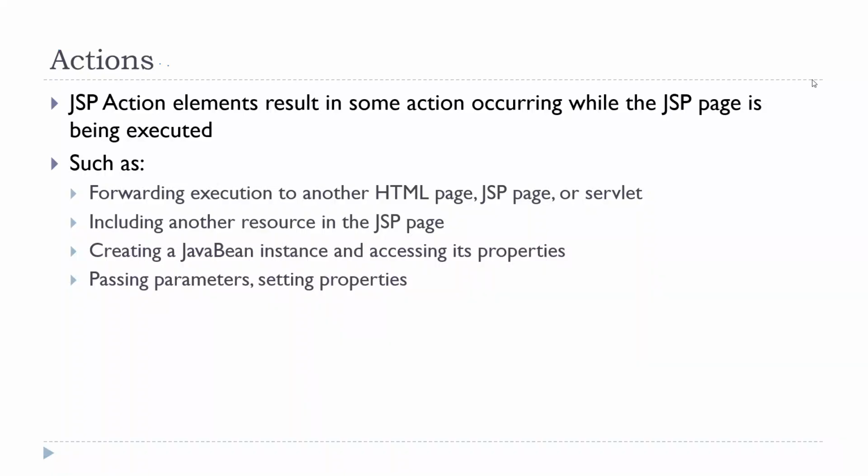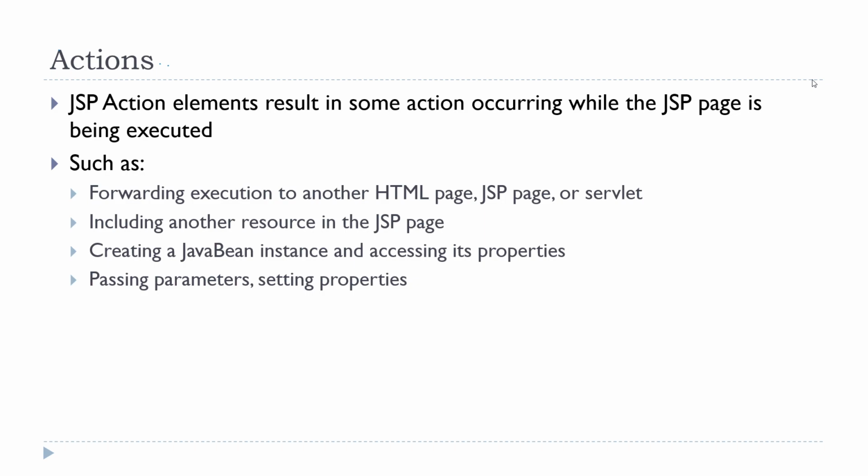In this lecture, we will discuss JSP actions. So, JSP actions are JSP constructs which make some action happen on the JSP page. There are many action tags available for the JSP, and these action tags can be used for forwarding execution to another resource like an HTML page or a JSP page or a servlet, or including some other resource in the current JSP page.